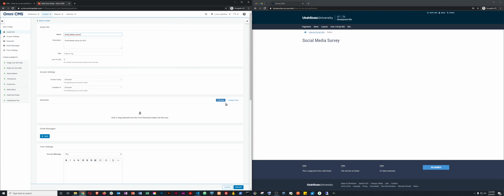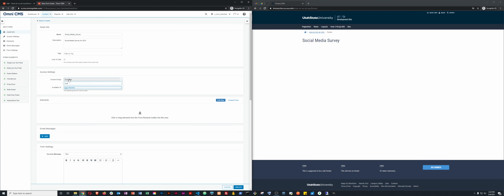Then the next thing we want to change is this access settings. If we leave it to everyone, then literally everyone will have access to this form within the whole of the university's instance of OU Campus. We don't want that because that means that literally anyone can come in and delete it. So we're going to specify a group for that.